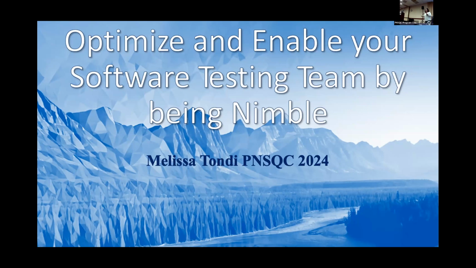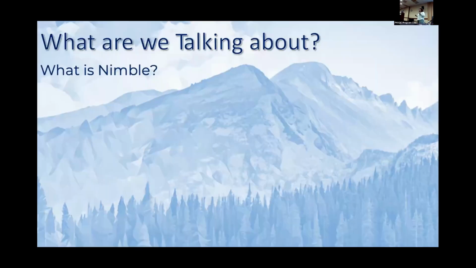So what I'm going to talk to you today is about being nimble and how to enable your software testing team in doing that, right? So, what are we going to talk about? We're going to just talk about what is nimble. I kind of like to say this is Agile 2.0, 3.0, 4.0. It's what happens when you are really getting your consistency around your Agile practices. And now you become even more hyper efficient or optimized by becoming nimble with that. So we're applying some of those Agile efficiency approaches to not only the testing team and optimizing your testing team, but really all areas of the SDLC.